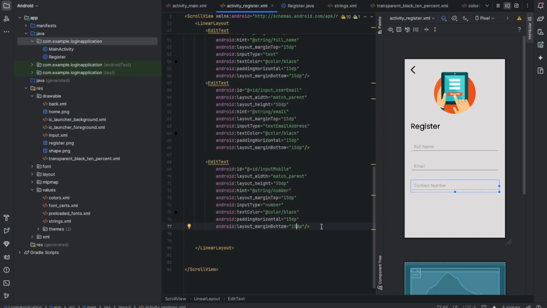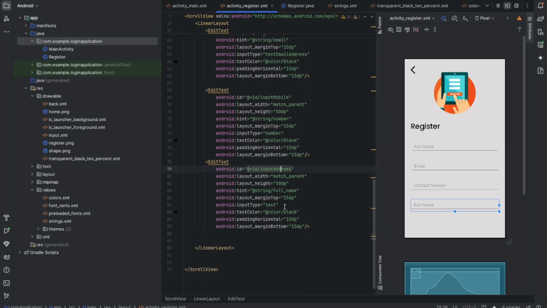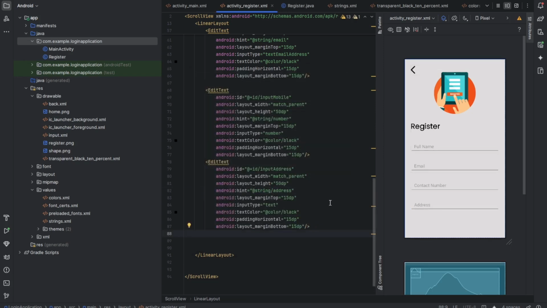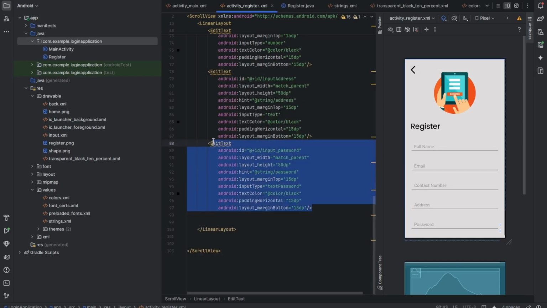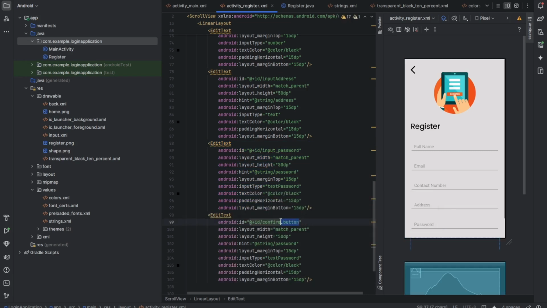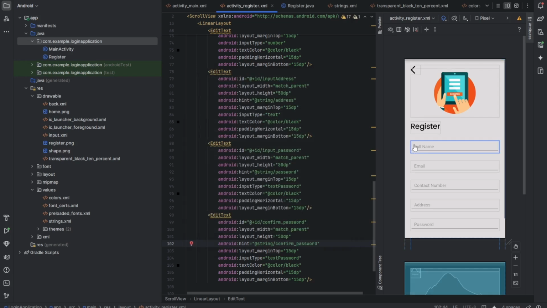Okay, I can paste again, put address, text address, then password, text password. So copy this, Control V, confirm password. Yeah, I think full name, email, contact number.